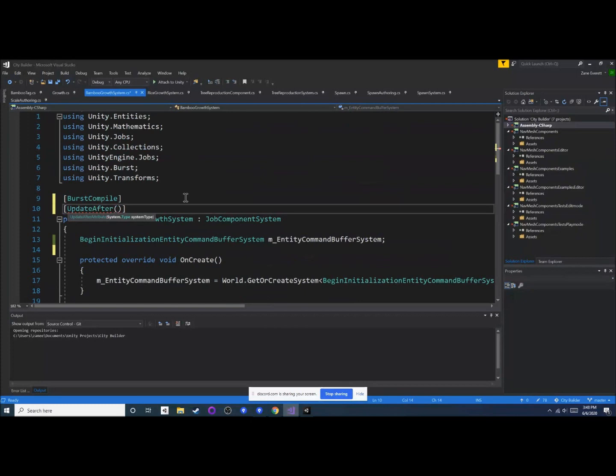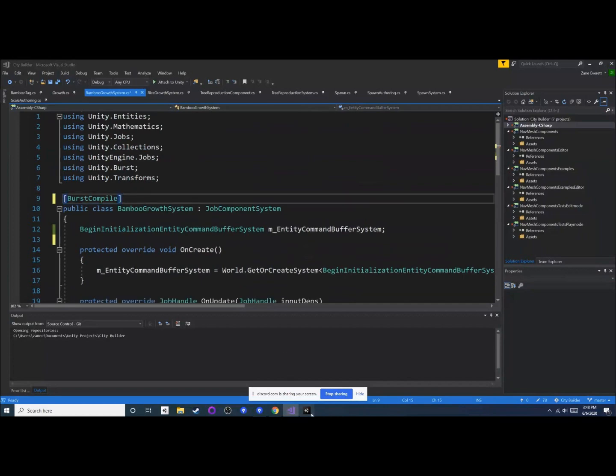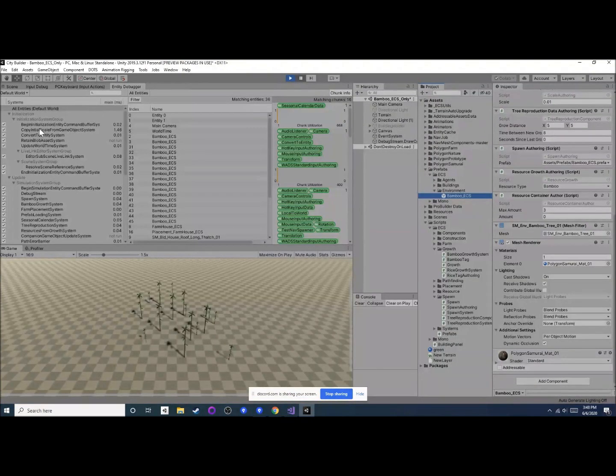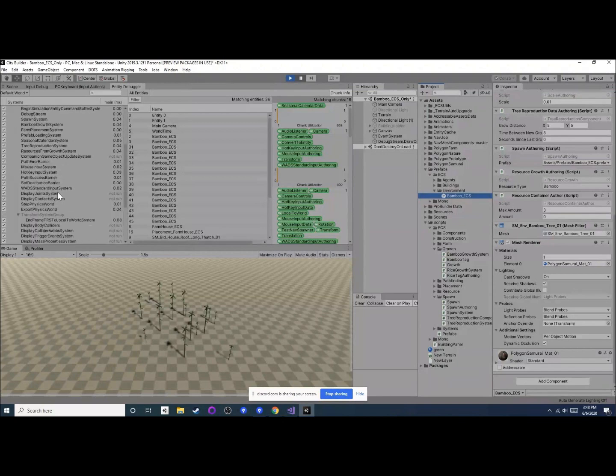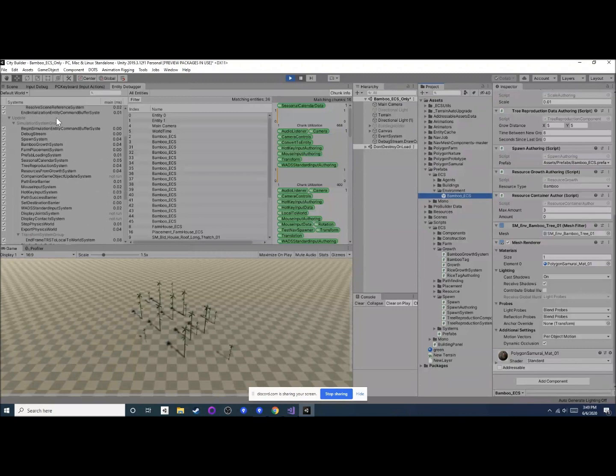But if you know other systems are going to need to process something before a system down the line, there are a handful of update attributes that will order the processing of the systems. This can get around some of what you're asking as far as ordering, but it's really based on systems and not other components. You can see this a little bit in Unity's own ordering here. Stuff is not just willy-nilly; it's ordered in a specific way, and it's going to go down this line and process all of the stuff.